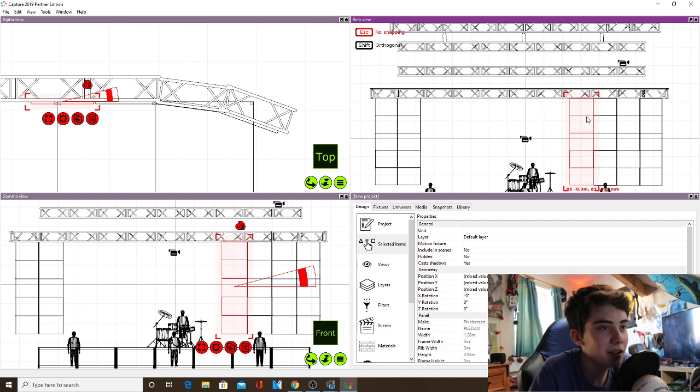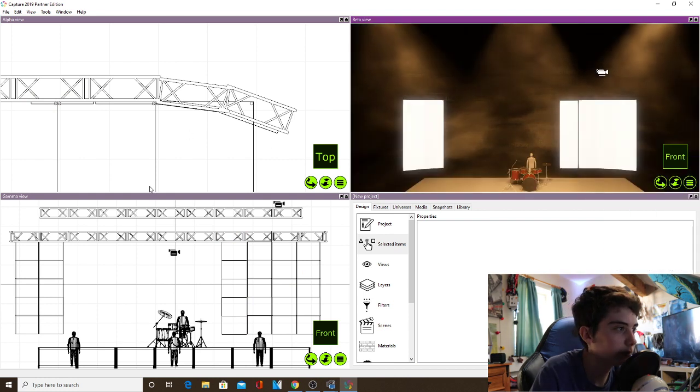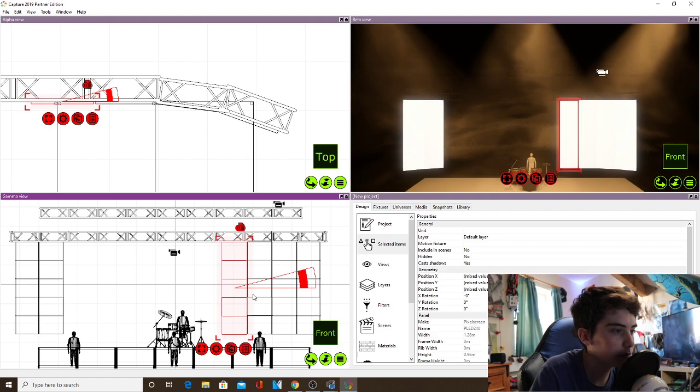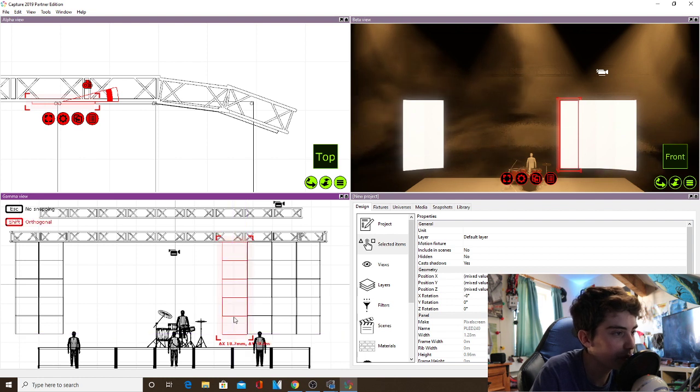I like the curve. Thank you, Mr. Bob. Oh, hey, it was snapping. Right. Look at that, it snaps. Why is it snapping? Stop snapping, please.